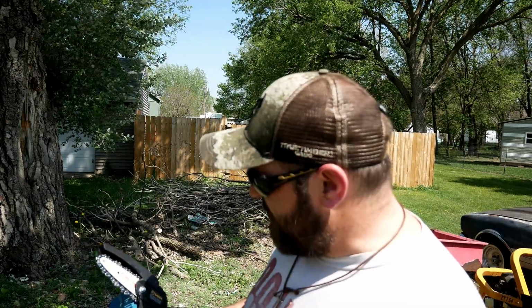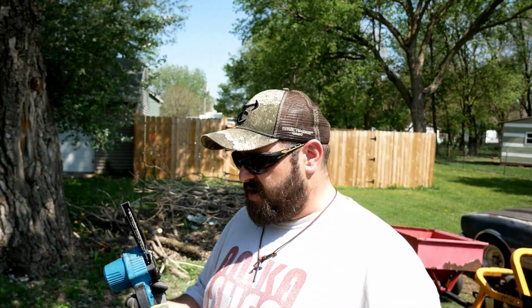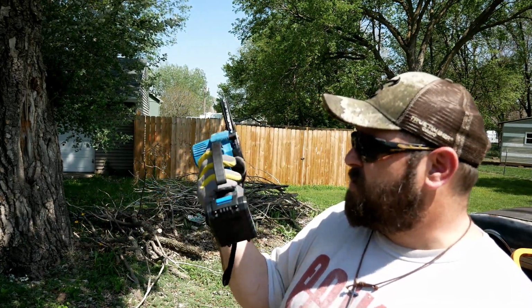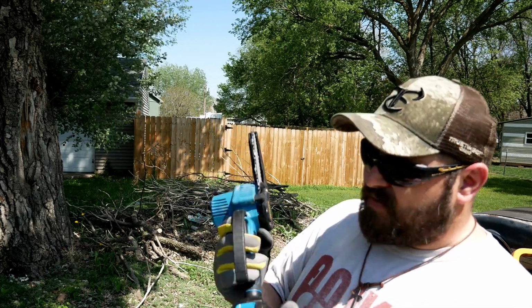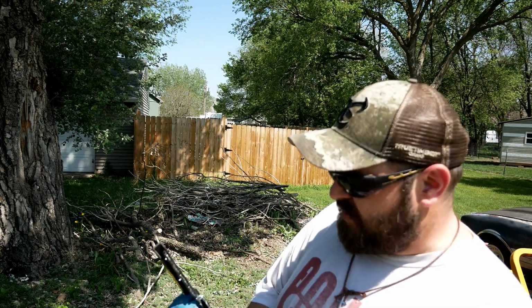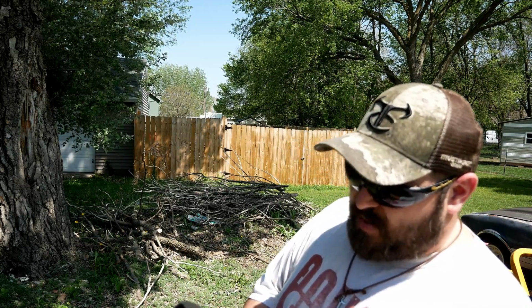Now what I cut, if I was just using that for one day out there camping, that would have been plenty. So it would have cut plenty for a day. But yeah, what this could use is a second battery. I don't know if you can buy an upgraded version that comes with two batteries. That chain loosened up really quick though. And I tried tightening it up as much as I could, but it came loose again.